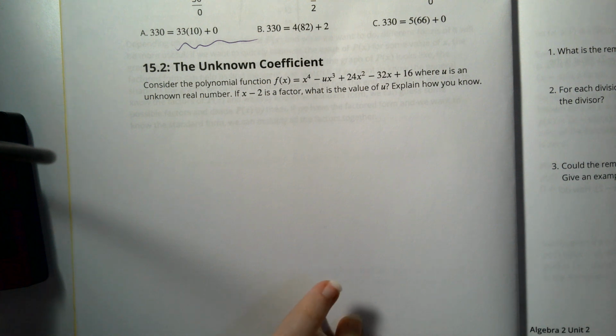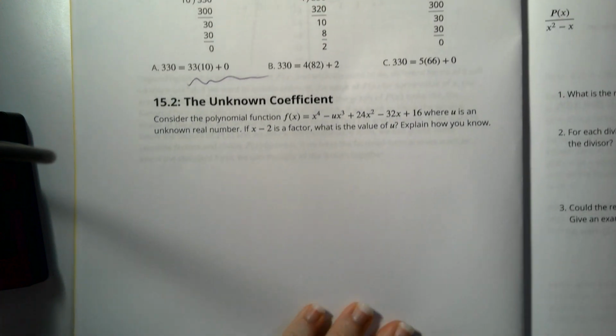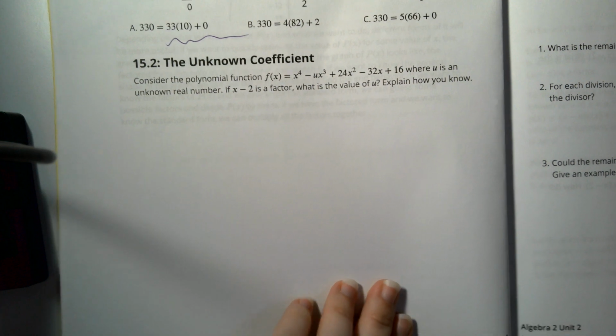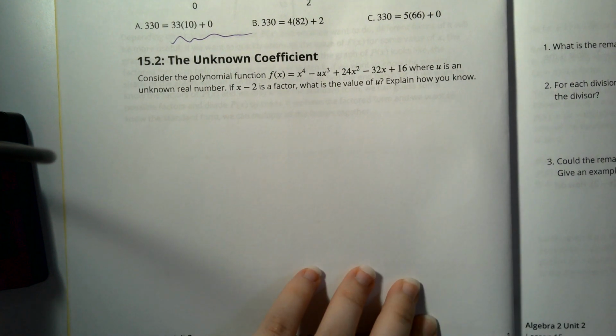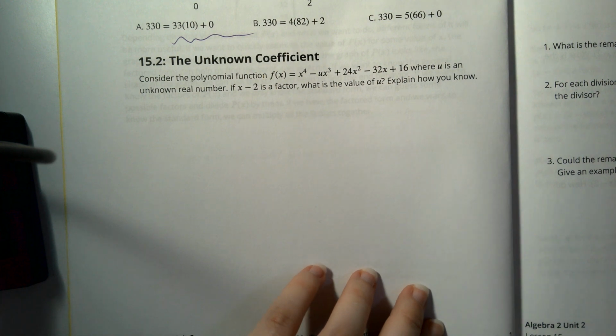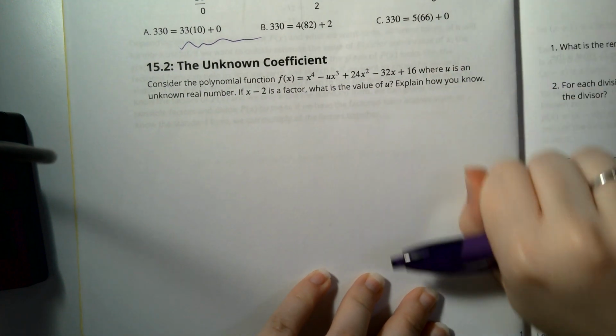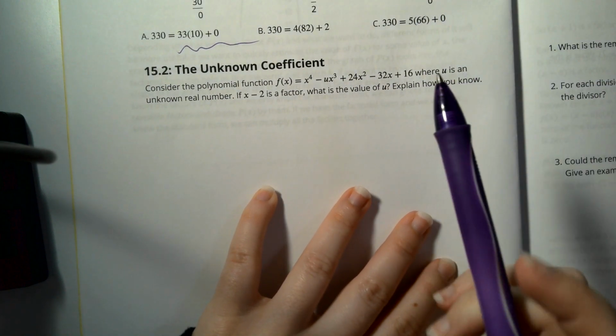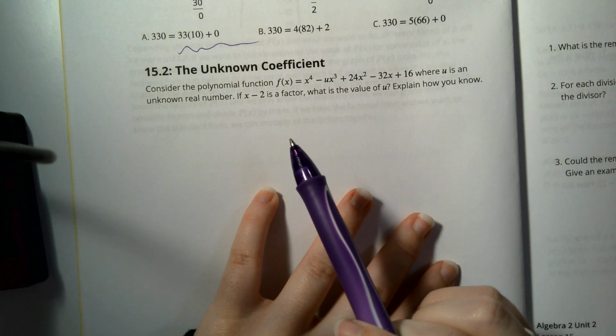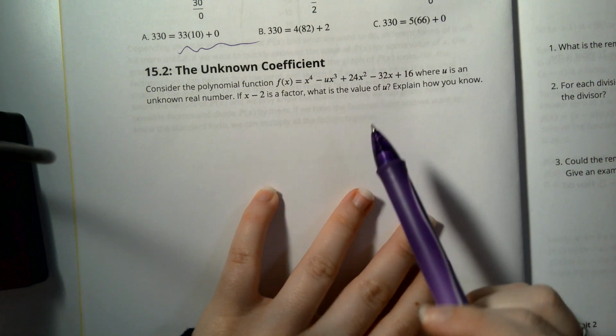Alright, so I wanted to make a video covering this activity 15.2 from lesson 15, which was called the remainder theorem, because there's a question very similar to this on the test, and I know that we haven't really touched on this kind of thing in quite a bit. So I wanted to review this idea, just so everyone feels good about doing this for the test. At first this question is going to seem kind of daunting, but once you understand the idea behind it, it'll actually be really easy.